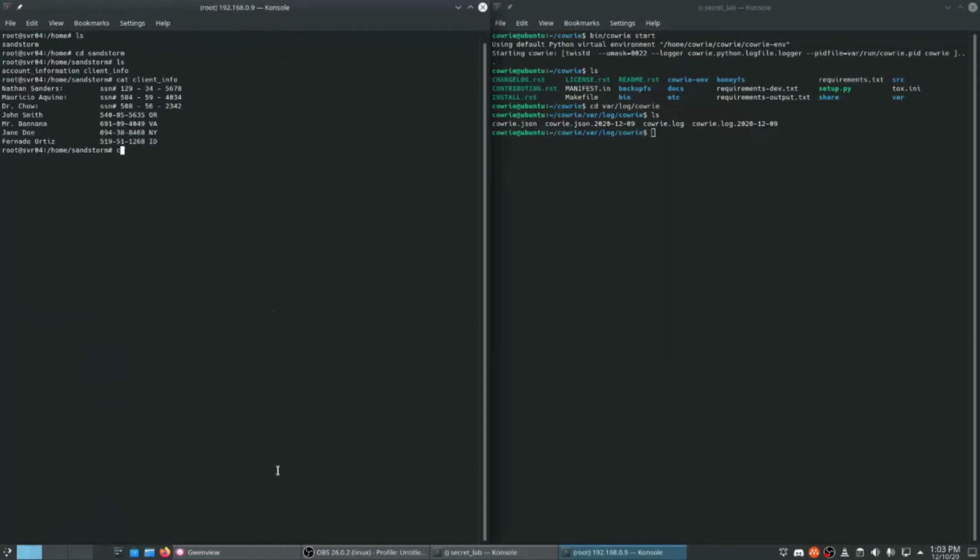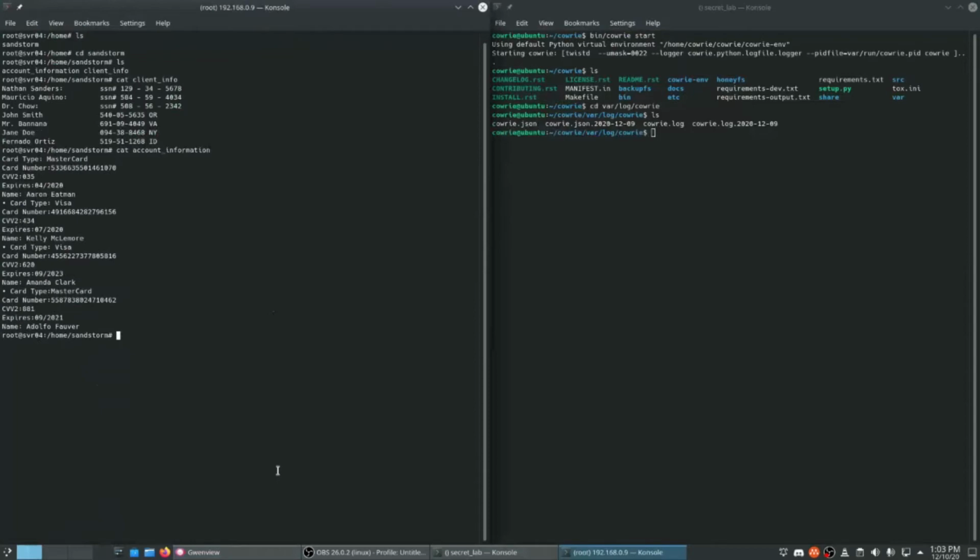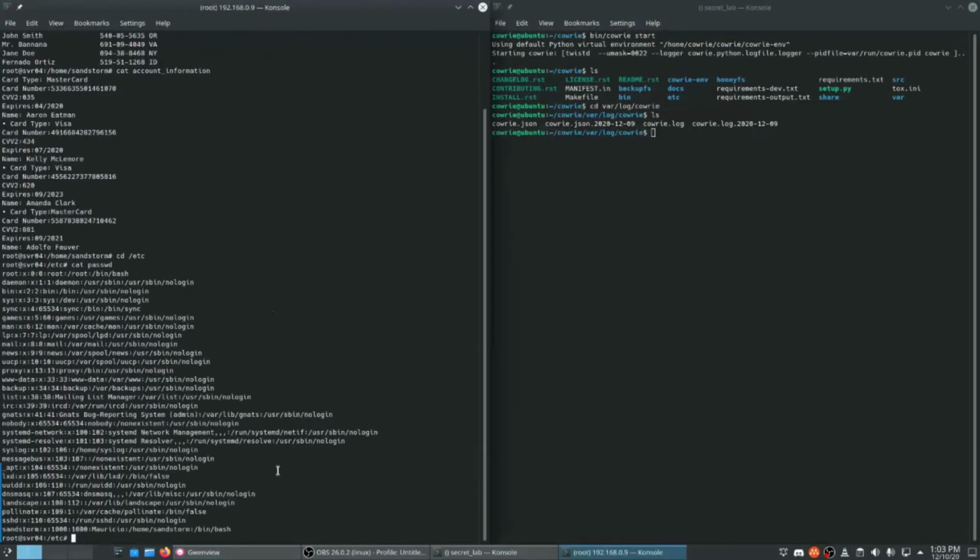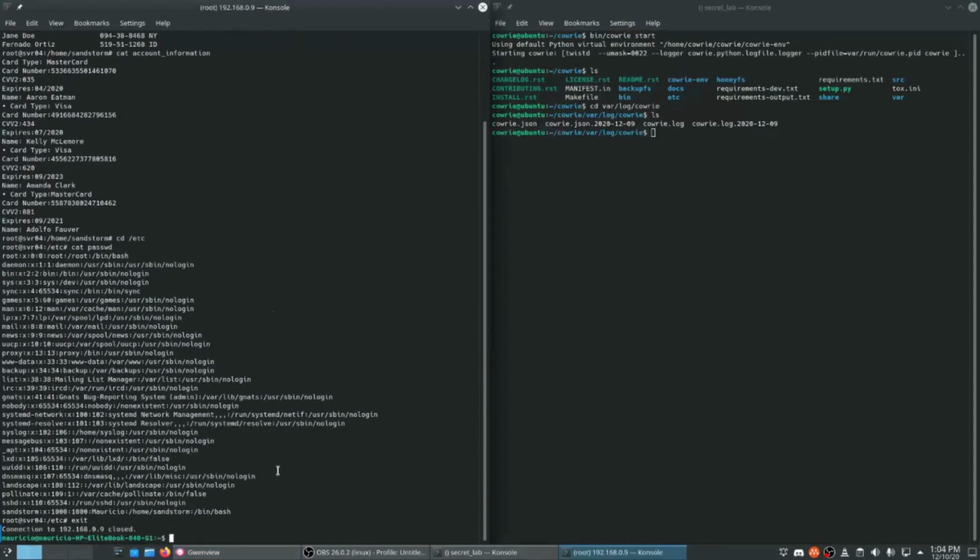All right, this looks like a list of social security numbers. This is some valuable client information that a hacker might want to go after. We also have this other file here. Let's see what it has. It has a whole bunch of credit card numbers of different clients. This is valuable information for the attacker and would be a problem if they actually got a hold of this. Let's look one more place and see if we can get into the password file. It does look like we can do that because we're in a root account, so we were able to print that out to the screen.